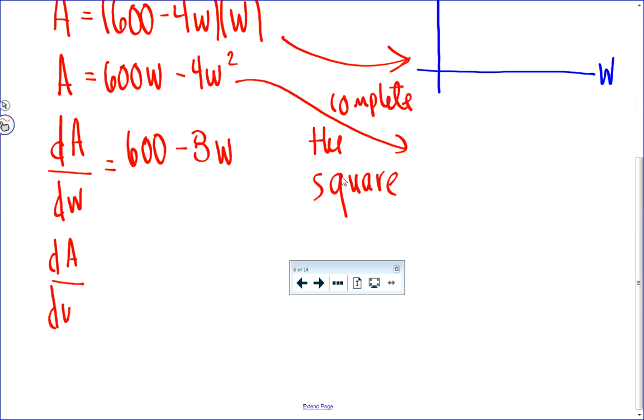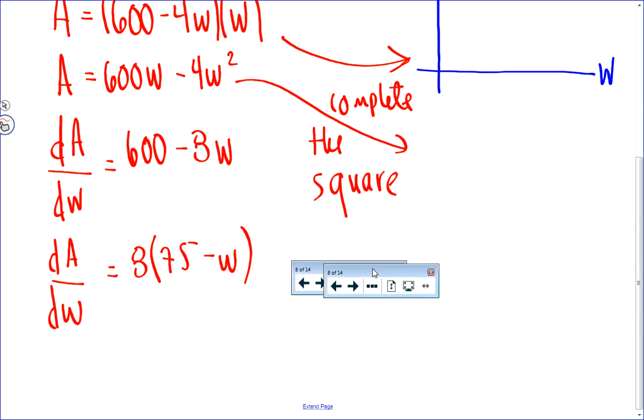dA/dW equals, now does 8 go into 600? Well, it does divide into 600. Can we factor an 8 out without remainder? I think it's 75. I'm just going to take 8 out and write 75 minus W, and then I'm going to double check here. My calculator is not displaying on the screen for some reason. I have to fix that, so I just want to double check. 8 times 75 on my calculator is in fact 600.